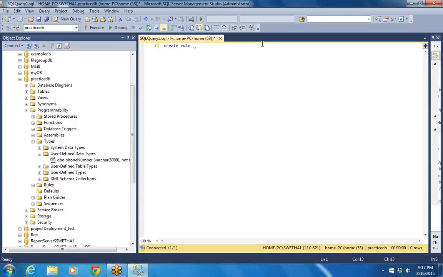For the rule, you need to put a name. So write it as rule underscore phnvo. Phnvo is a phone number. After that press the enter key.